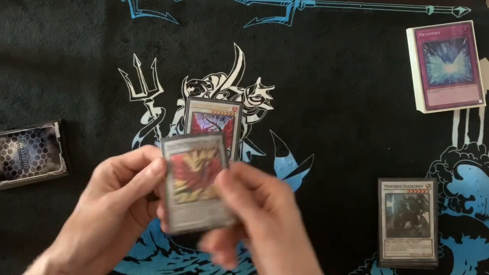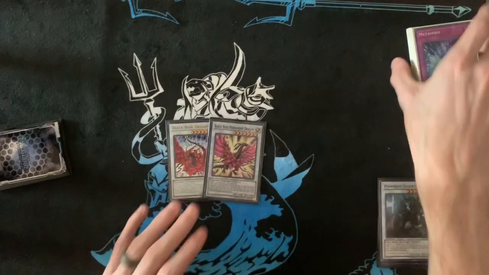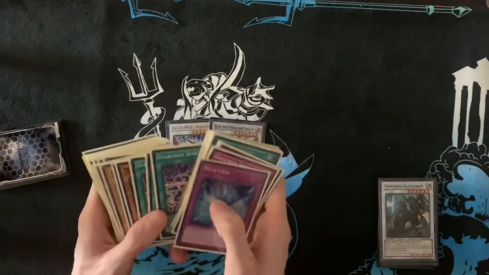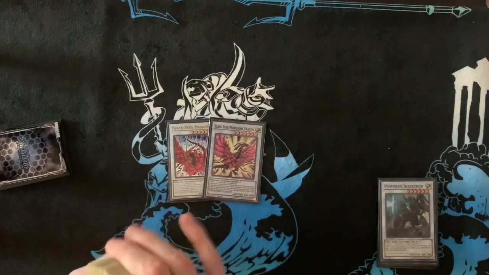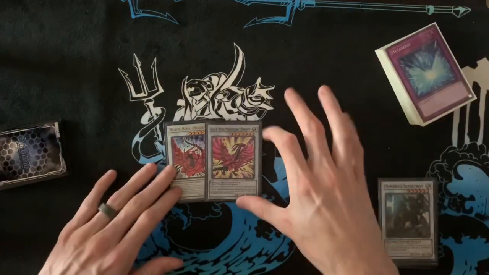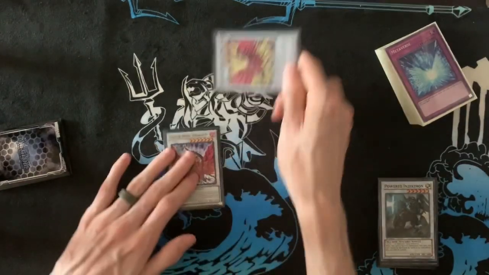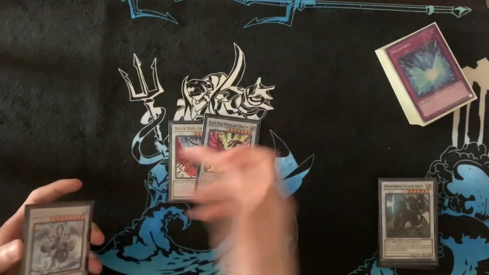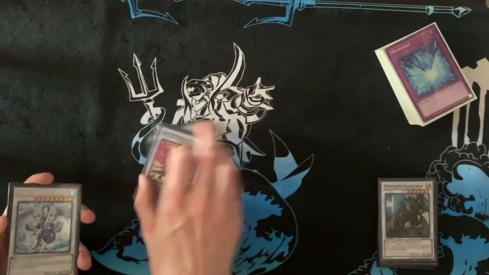Moonlight is just another synchro option to go into outside of Black Rose, because, like I said, in conjunction with Starlight Junction, when you use Quandax plus any level 3 to summon out Moonlight, Moonlight will bounce, and then Starlight Junction will also bounce, so you remove 2 cards with just simply Moonlight.